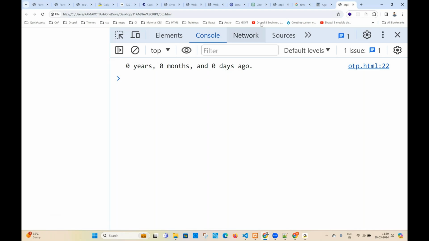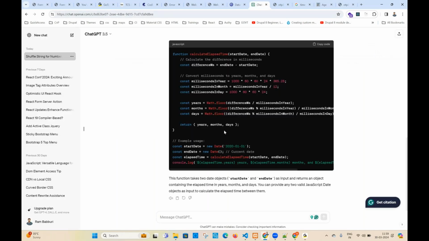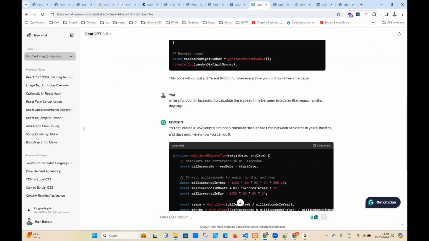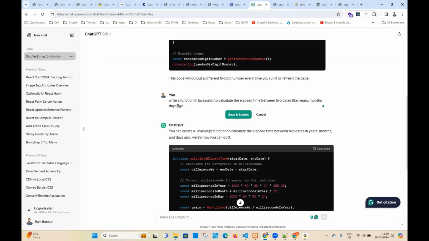And I write the logic again. What is the logic? You have to write it again. So you have written only up to here. Edit this: hours ago, days ago, minutes ago, and seconds ago. See, ChatGPT will again generate the code. Previously we required one thing and got the output accordingly. Now the customer is asking, I need time also. Then what do I have to do?